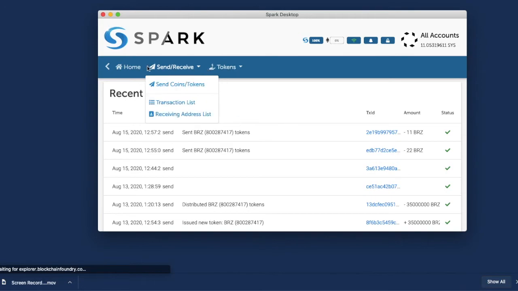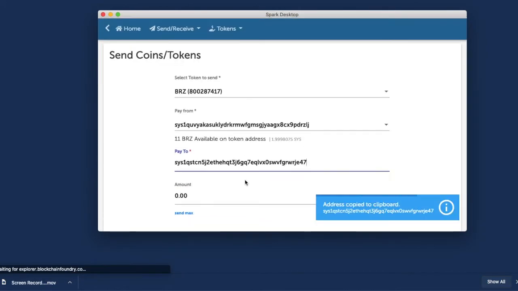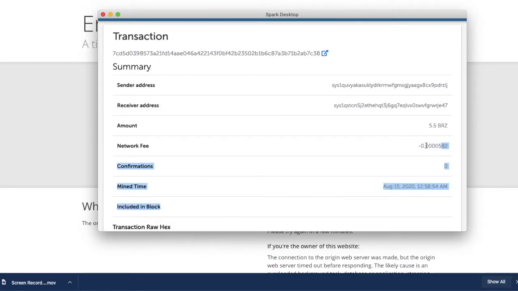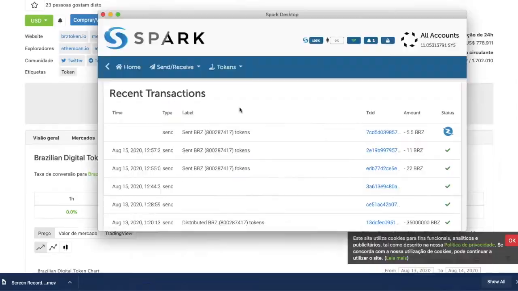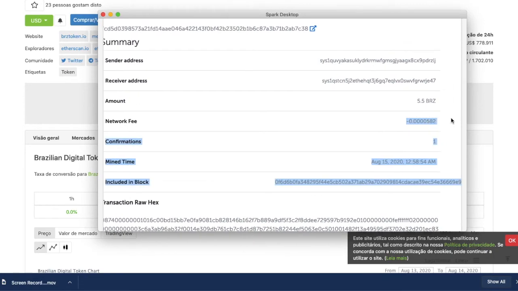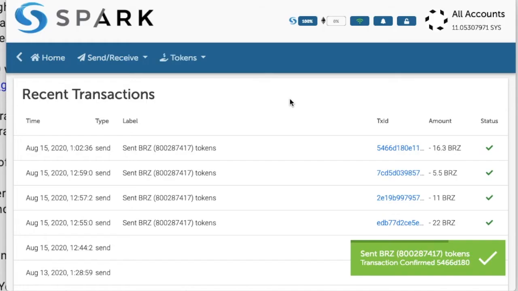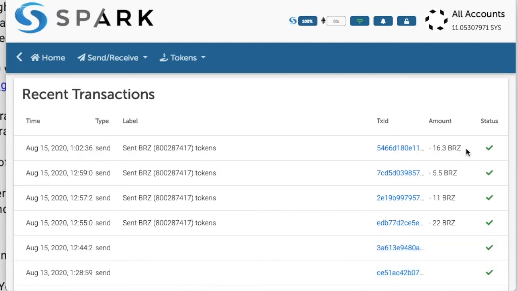Right now, let's do the same process once again. So the same fee once again, very minimal. So our third transaction has just been confirmed. As you can see, very low fees once again. Let's go to the last one. So yeah, around 2.5 minutes, we have finished our last transaction, and all paying the same very low fee.